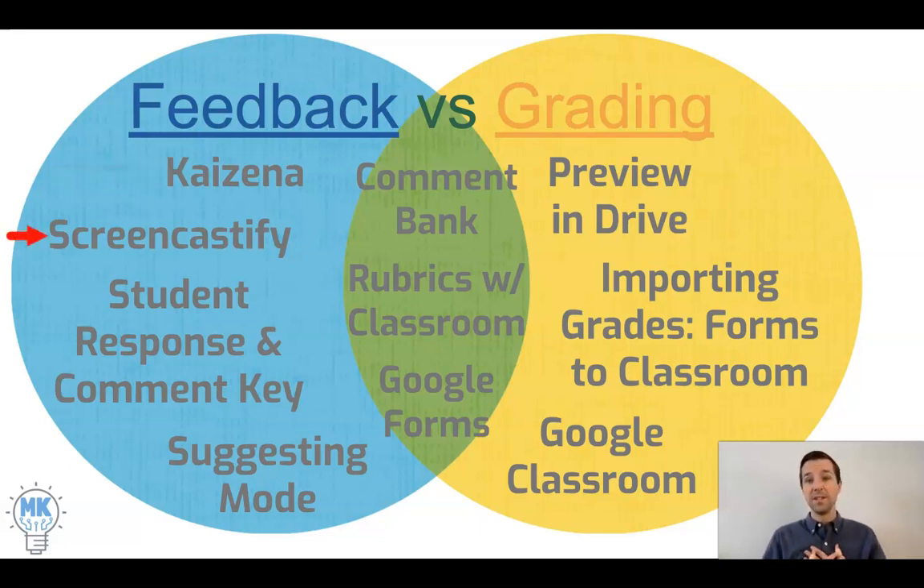One of my favorites is recording screencast live videos to give feedback on student work, again hitting on the ability to convey more meaning and make feedback tangible. Students can see your face and hear your voice. With live video you can highlight work and type comments into student work as you give feedback, making it very user-friendly and clear to students exactly how their attempt is progressing towards meeting the goal.